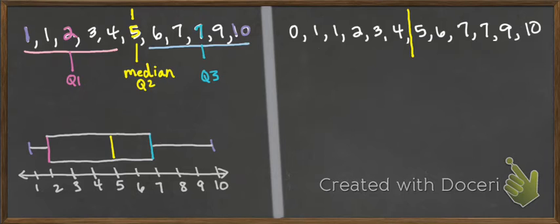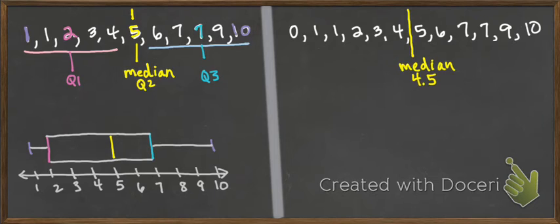Now we know our median is exactly in between 4 and 5. So you might know already the number exactly in between 4 and 5 is 4.5. If you didn't know that, you can just add the two numbers together and divide by 2. And we get 4.5. So our median is 4.5, or quartile 2, 4.5. Now what do we do?